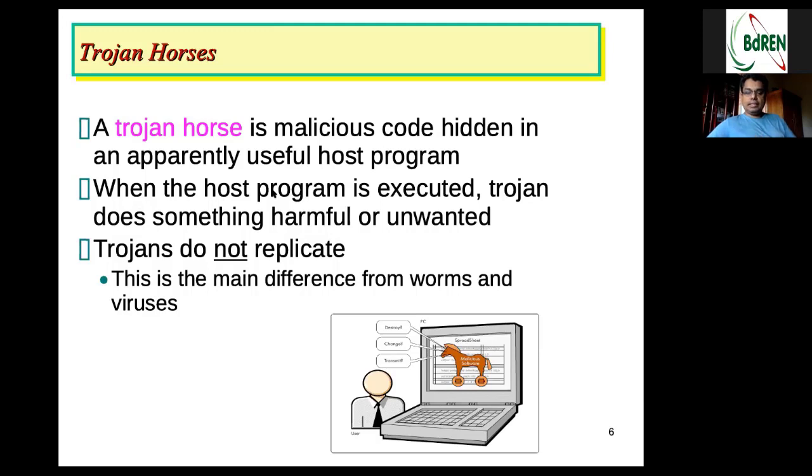When you analyze the number of malicious softwares in the world, I will show you some statistics. Trojan horses are the highest volume. People think that among the malicious software categories, viruses are the highest volume. No, the Trojan horses are the highest volume. We can see most of the malicious softwares are Trojan horses. The name comes from the famous Roman story of the Trojan horse, the wooden horse, which was used a very long time ago.